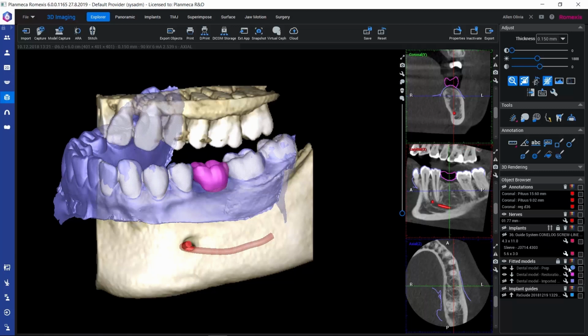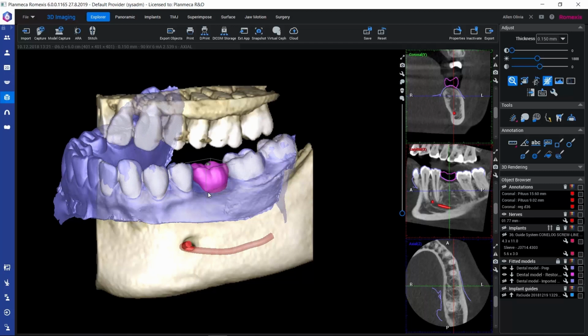We can use also this 3D rendered view for moving the objects in it. So let's first unlock these items so that we're able to move them. And now we could, for example, move this crown here. So if we select the crown so that it becomes active, it gets this box around it. We could now grab it with our Control and Shift down on the keyboard, and by grabbing it with our left mouse button, we could move it around here in the 3D rendered view.